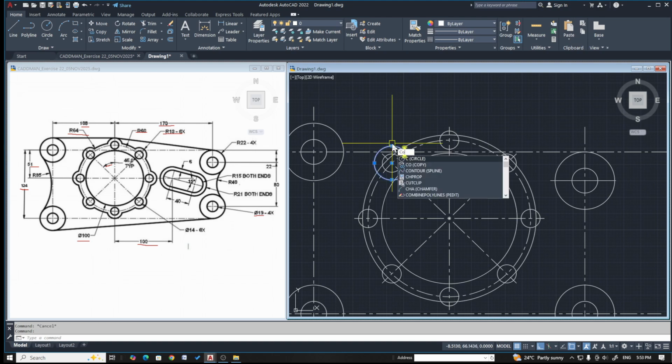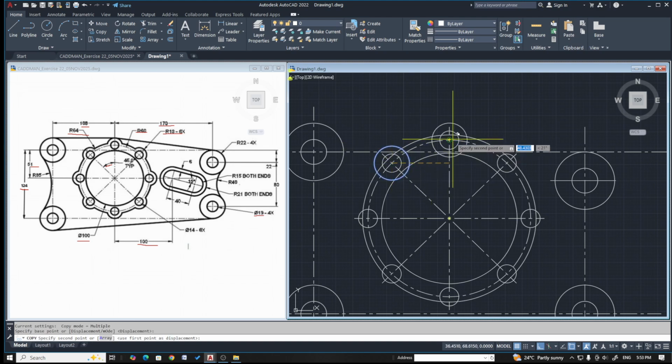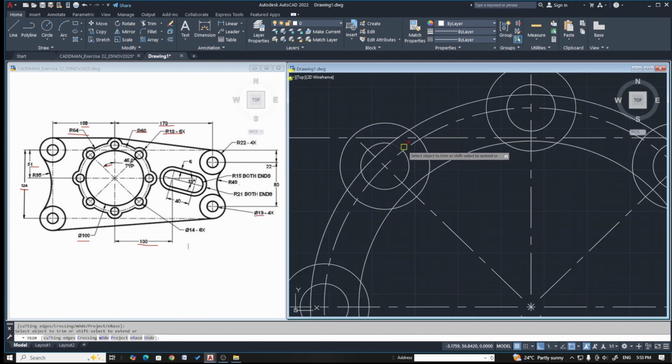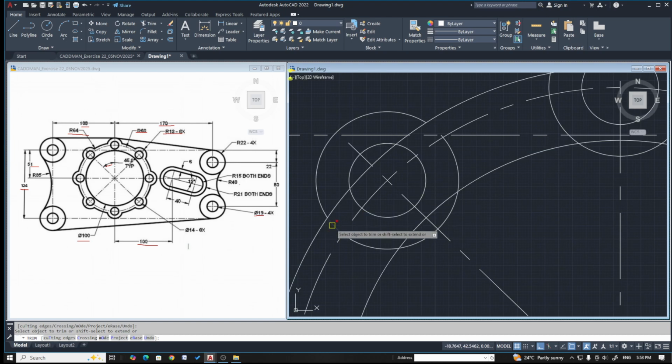Similarly, you can copy from the center of this and paste it on all the center points of the previous circle which is drawn. Now let's try to trim in order to get our profile.